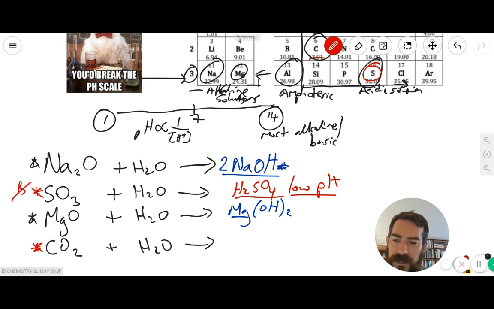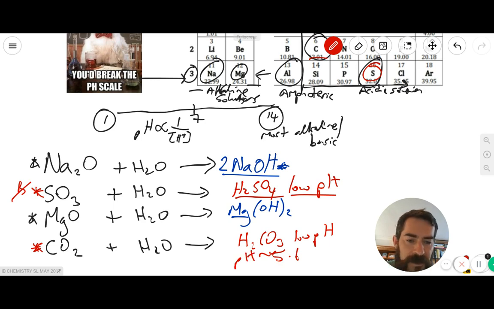And then the fourth one here, carbon dioxide and water, as I say, it's a classic equation that you need to know for that topic 8. And that's the reaction of that carbon dioxide gas with water to make carbonic acid, H2CO3. Now again, that's balanced. So that is also a low pH. Now the pH of carbonic acid is nowhere near as low as sulfuric acid. It's a number you should remember of 5.6, approximately 5.6. So remember that number for carbonic acid, because anything lower than 5.6 is considered acid rain.